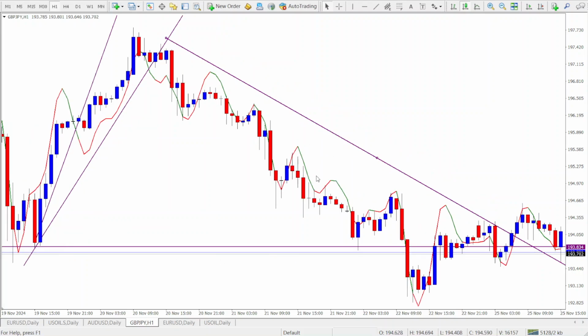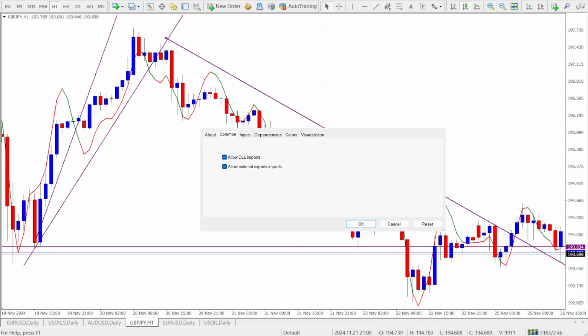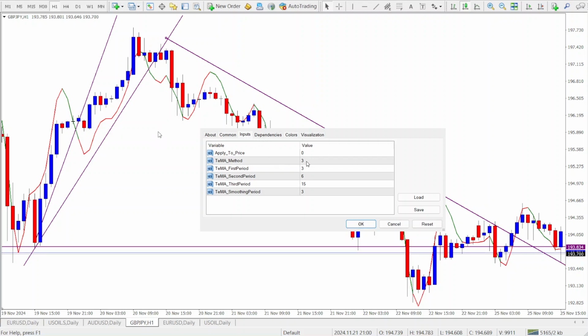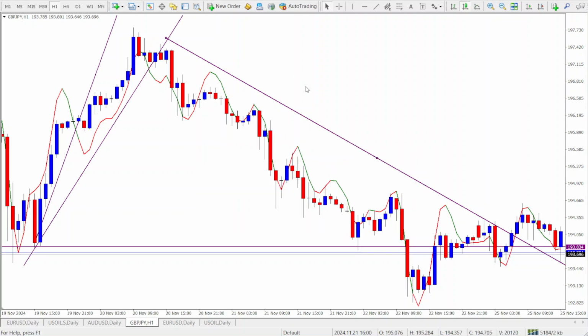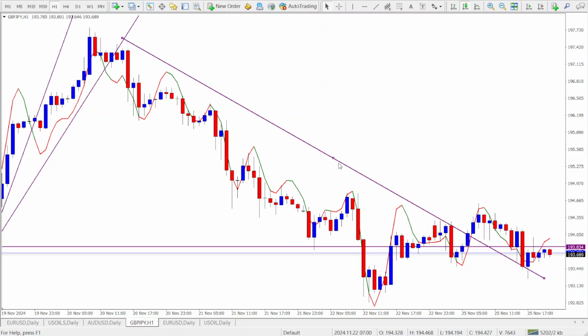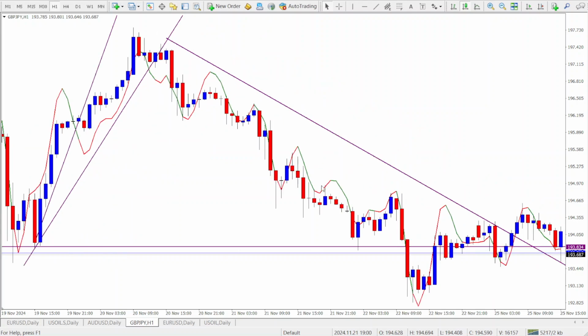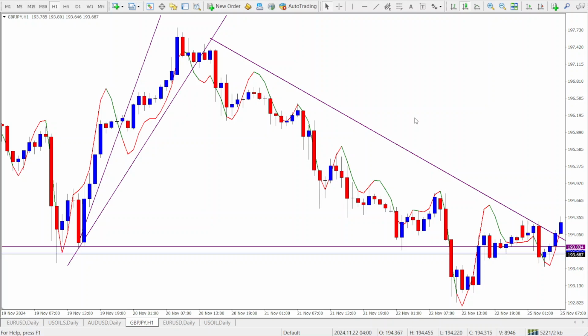Now, because this indicator reacts fast to price changes, you might not be able to use it to confirm your trend reversals, unless you go ahead and change the period. You can see periods here. If you increase the values of the period, you might slow down the rate at which the indicator reacts to price changes. But if you're going to be using the default settings, which is actually fine, then I'm going to recommend using support and resistance levels to confirm your exits.